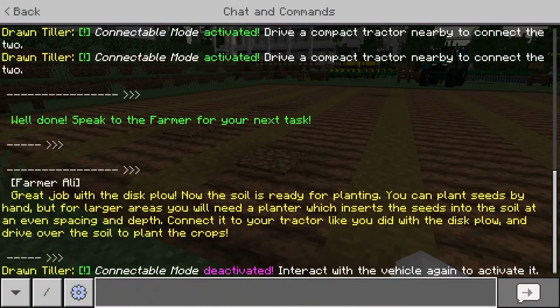Great job with the disc plow. Now the soil is ready for planting. You can plant the seeds by hand, but for larger areas, you will need a planter, which inserts the seeds into the soil at an even spacing and depth. Connect it to your tractor like you did with the disc plow and drive over the soil to plant the crops.